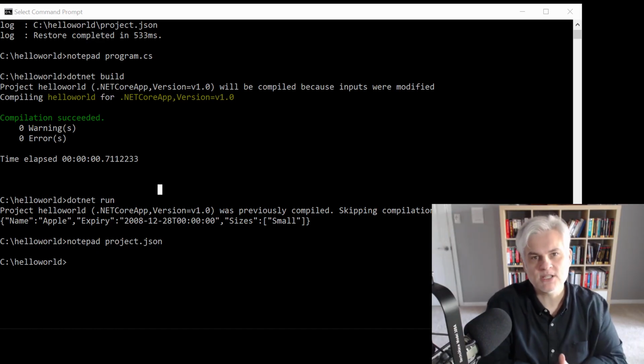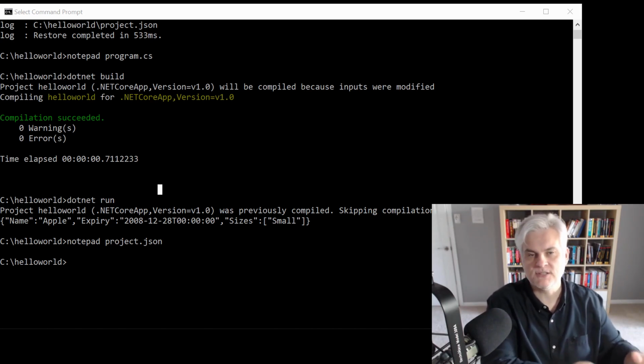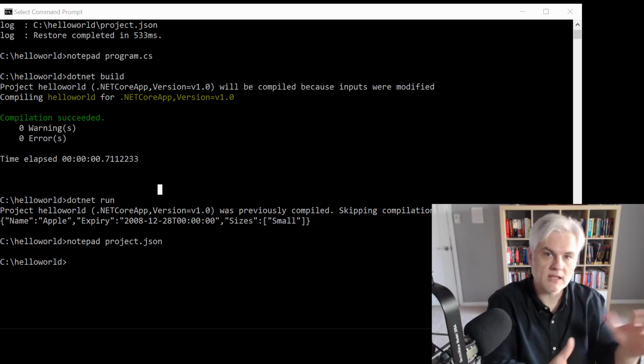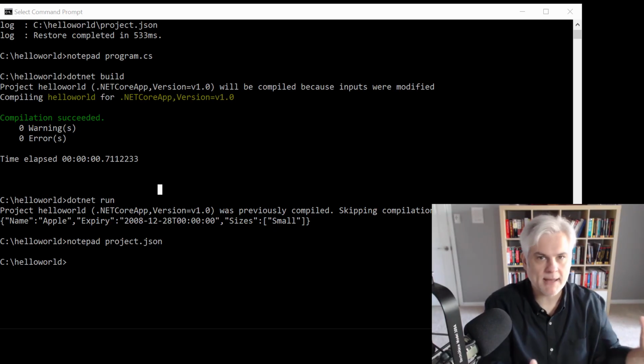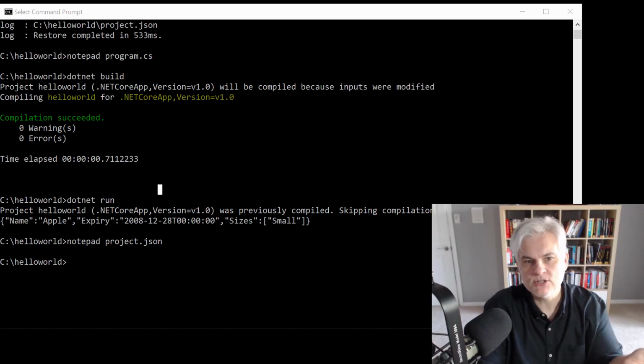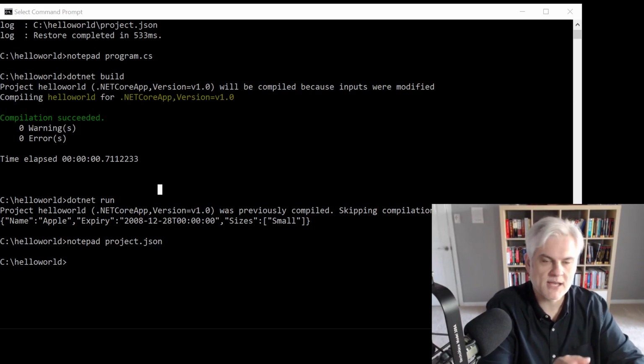And the team did promise, though, to take some of the best features of project.json and incorporate them into future iterations of csproj and MSBuild. And then also Microsoft promises that whenever this change happens, it'll be automatic. There will be tooling support in place in Visual Studio. So in other words, whenever you open your project in a future version of Visual Studio, it will automatically create the csproj file for you and then copy in all of the pertinent information from your project.json file.